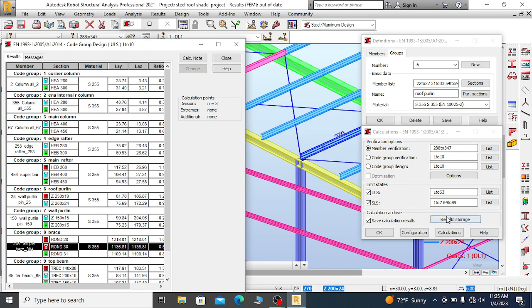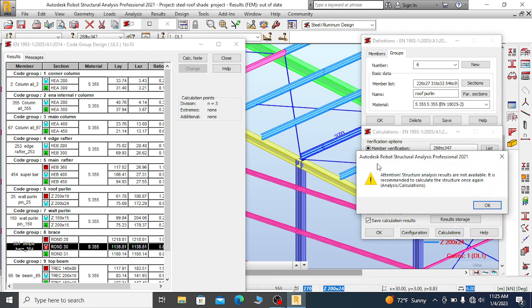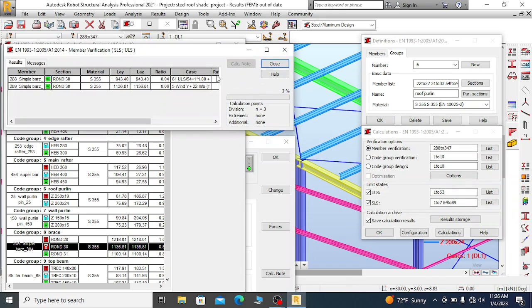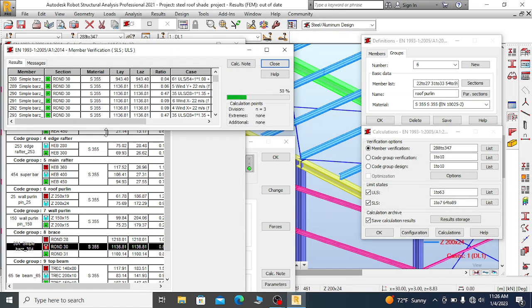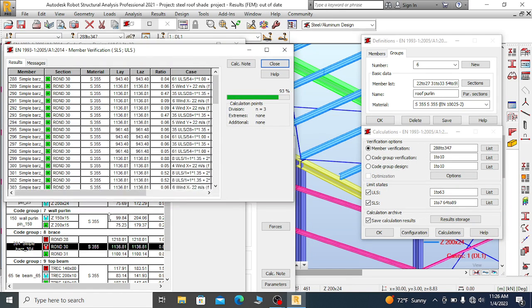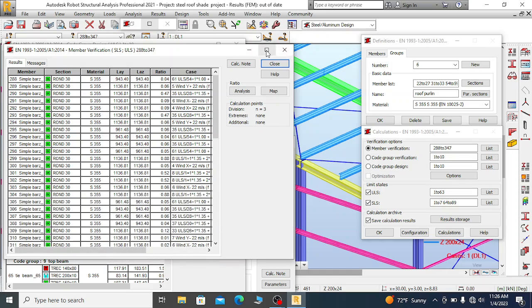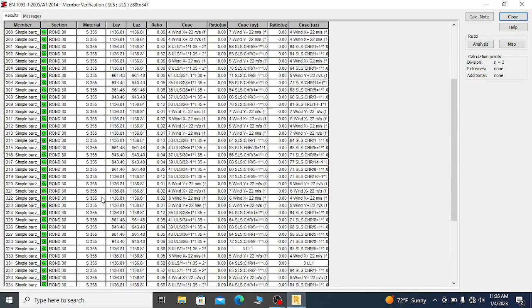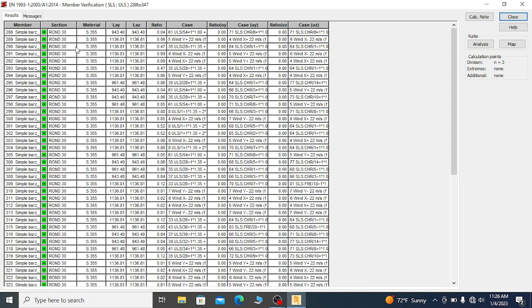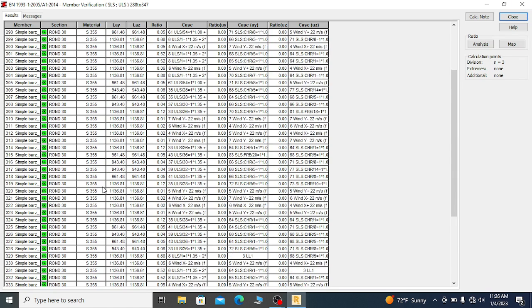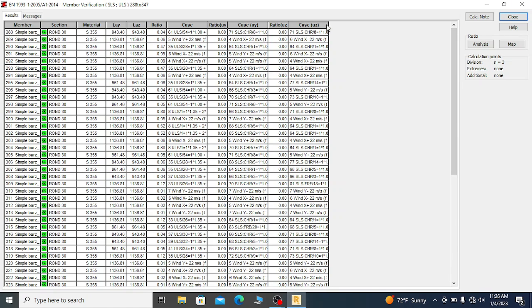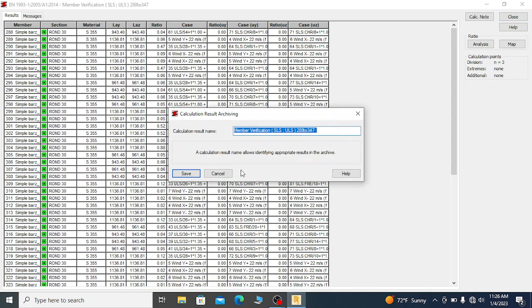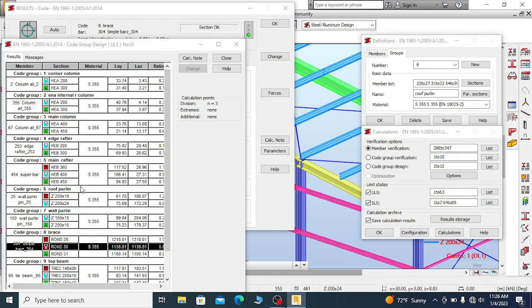So good, we can run the calculation for those changed cross sections of the brace. So now Robot checks the design of the brace based on the changed cross sections of the elements. Now all the elements pass with a round bar of 30 millimeter in diameter. Okay, good.